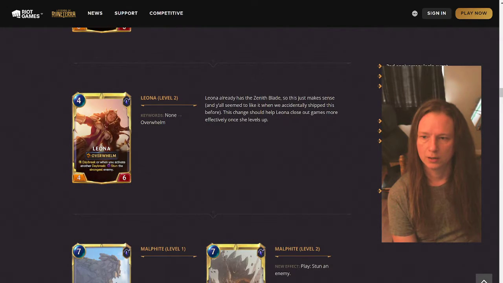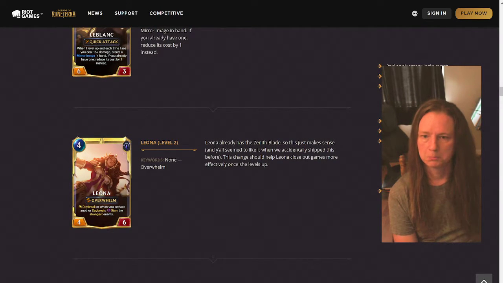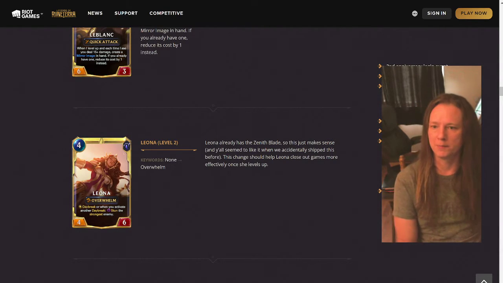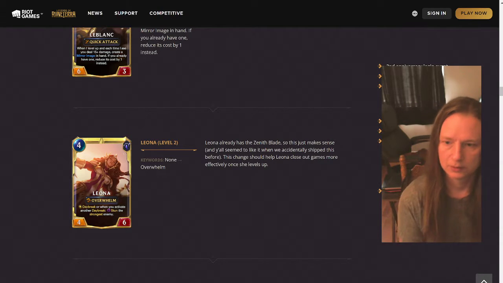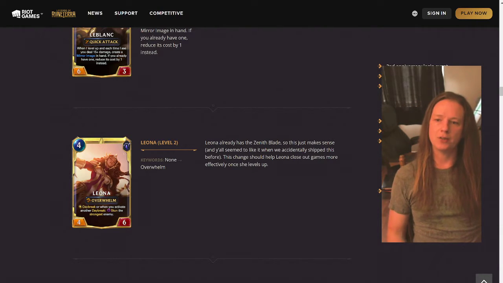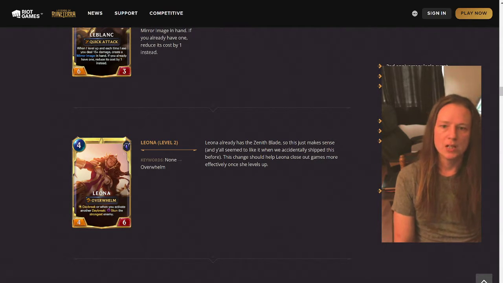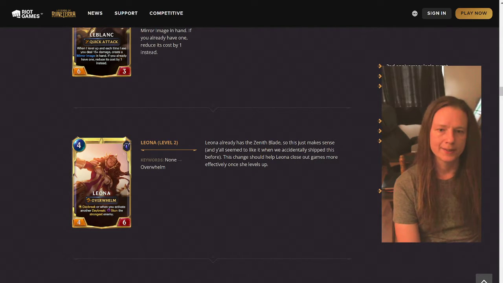Leona. Let's see. Oh, she has Overwhelm now. Yeah. Okay. So they just gave her Overwhelm. She should have had Overwhelm from the get go. I like that. Yeah, that's good. So now you don't have to waste using Zenith Blade on Leona. Okay. What are they saying? Leona already has the Zenith Blade.